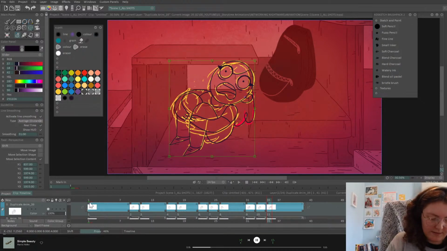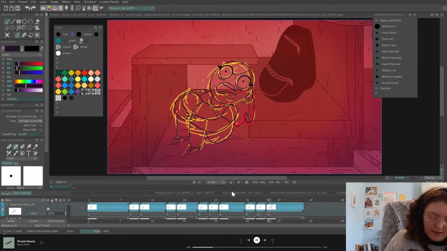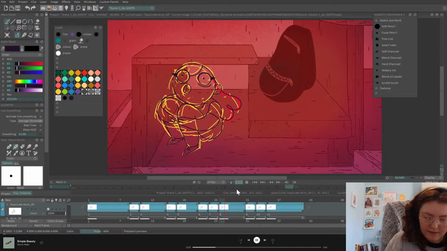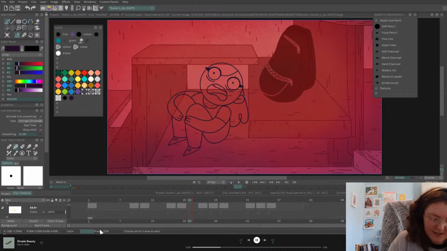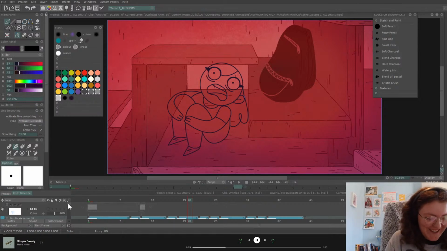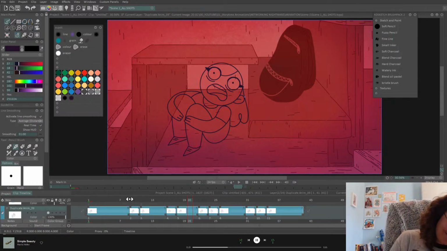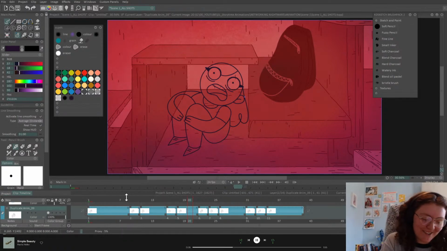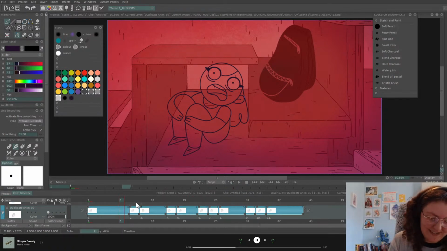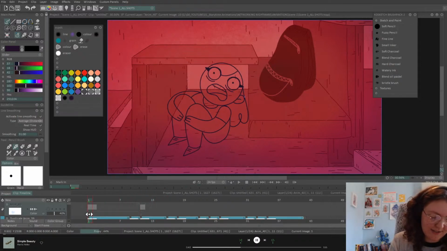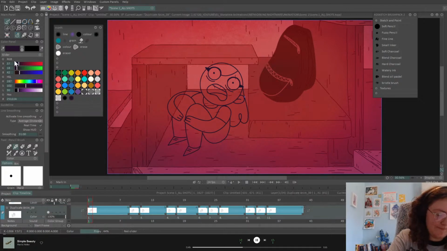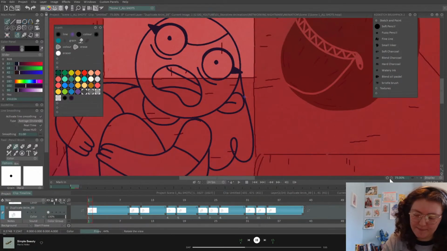There we go. Okay, so let's turn off this so you can see it properly. Just realised I've missed off the arm sleeve on this one. Is it? Okay. So it is just this one. I always end up doing that.